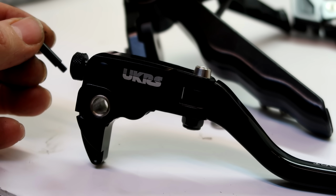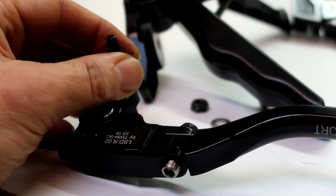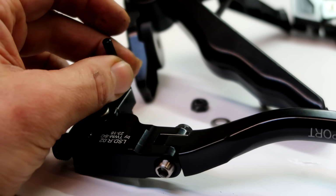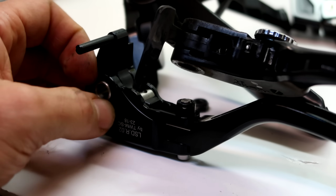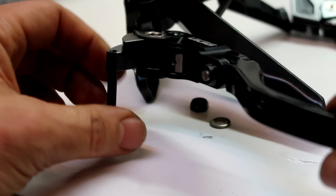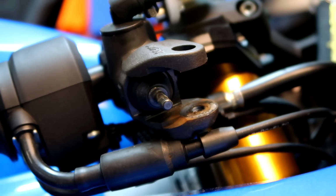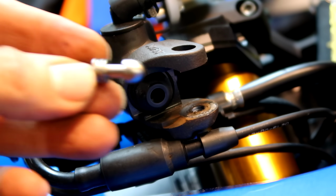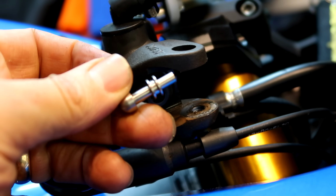On the levers, it seems there's a choice of race or road mode, track or road, and you've got a little extension pin which screws into the lever here, so it operates your front brake light switch. Because on the standard lever, you see it's got this long piece here, so there's this pin which screws in here just to give you that option to use it on the road, which obviously I want, to operate your front brake switch. Very nice. So we have to pull out the standard pin, there's the standard one, and then fit the pin which comes with the levers, which I think is supposed to be slightly thinner at the end.